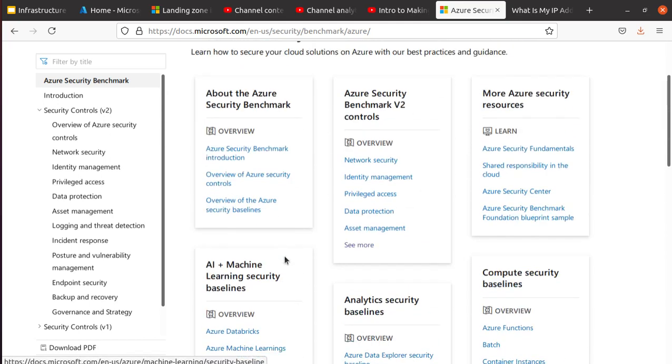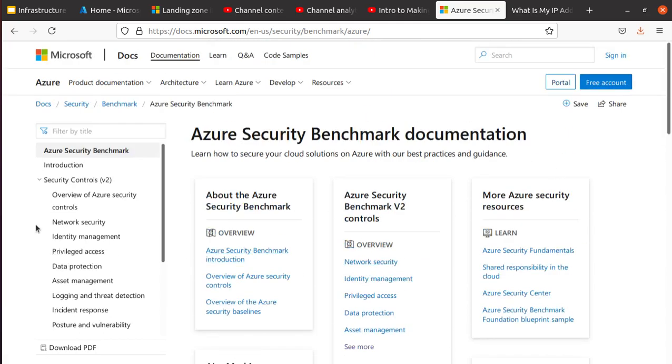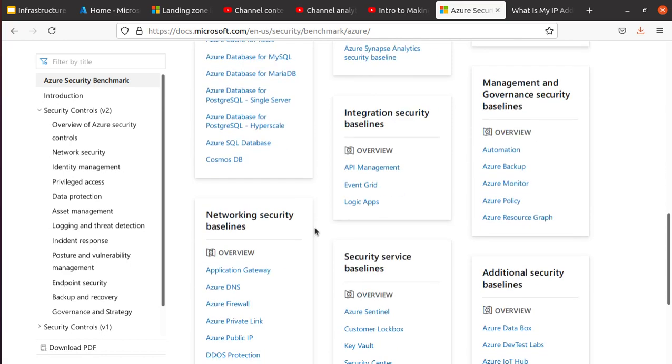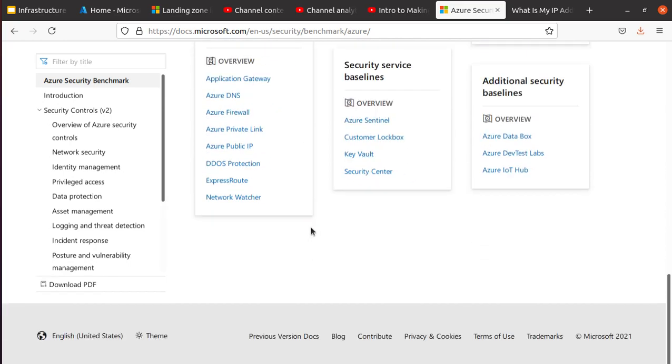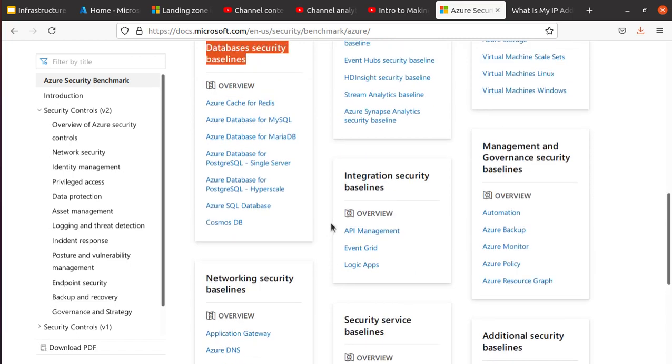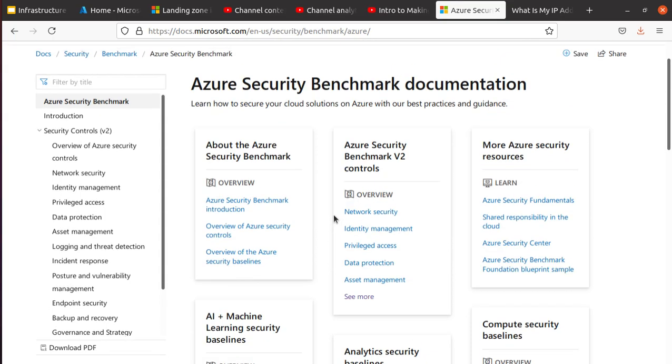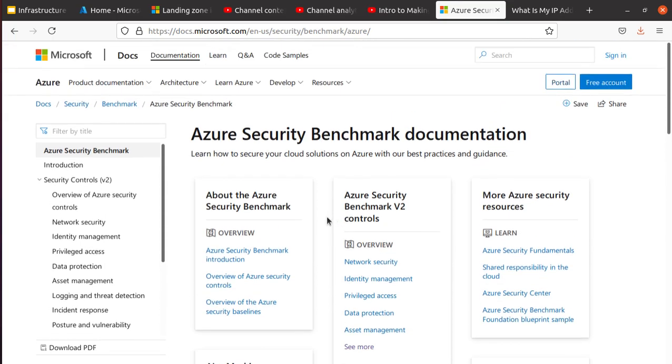Please take some time to review this document and go over this one, and I think you're going to learn a wealth of knowledge if you just go through this documentation, and you will have a good understanding about Azure best practices when you move to the cloud. Again, before I finish, remember to review my video on Azure landing zone, and that will also have a lot of interesting features, how you use it, and how you implement Azure best practices very easily and quickly.